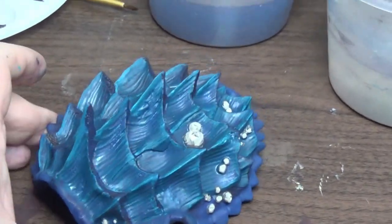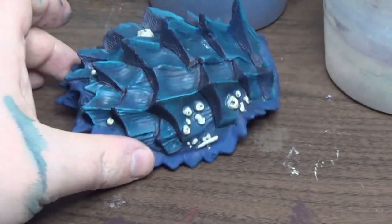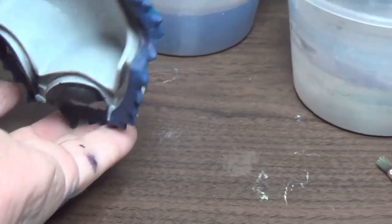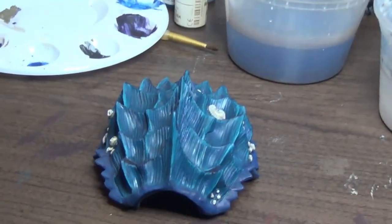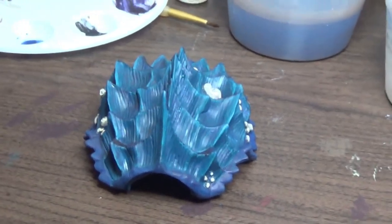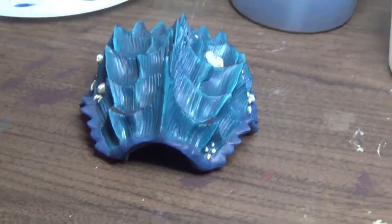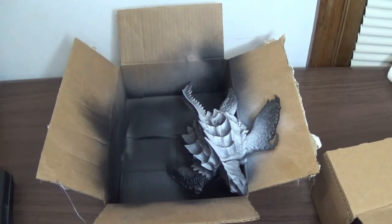Zoom out. So yeah, got nice variety of color all across it. And as you can see, we've got the blue in the bottom as well. So that's where we're going to call it for today. Like I said, this is going to be a very long process of painting this one up. I'll get this sealed up, and then next time we paint, we'll be working on our next piece. All stuff that I feel like I could end up using just on him.